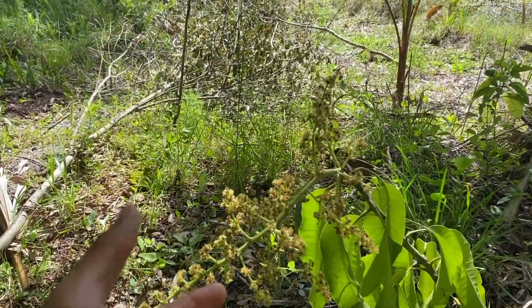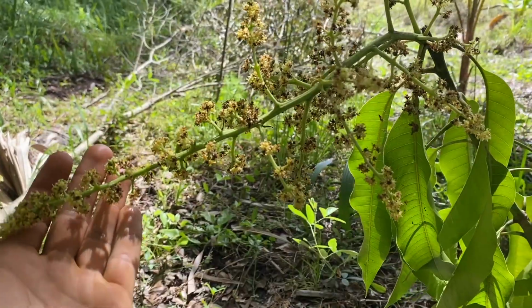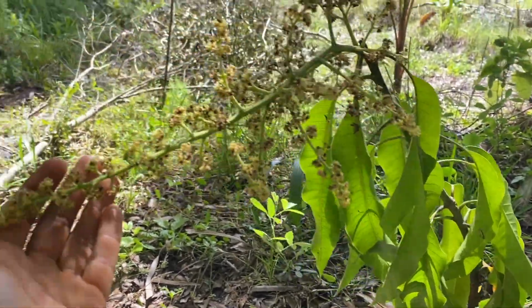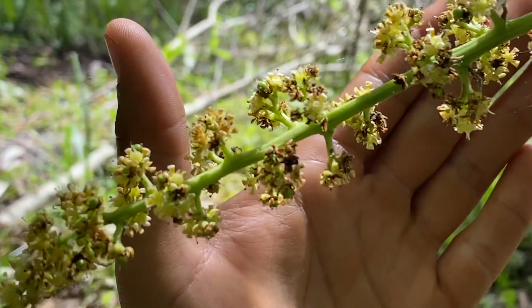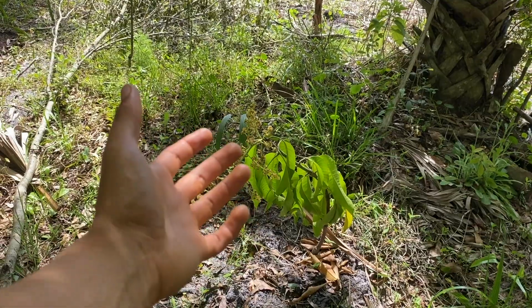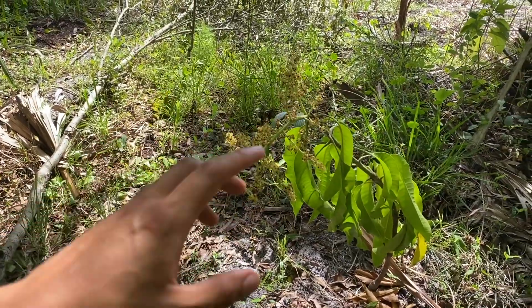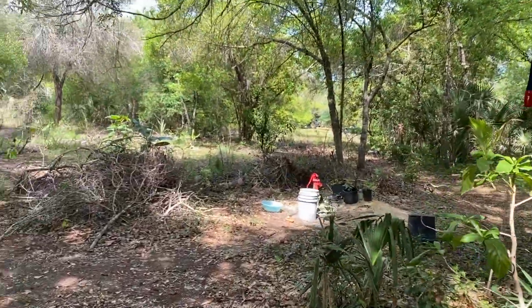Although I still will prune these to a pretty good extent. But as you see, this is why this one's all crooked looking, because I transferred it while it was flowering. I'm honestly pretty impressed that this P22 mango is able to still flower while I transferred it. But anyways, I'm gonna cut off this panicle. But as you see, the P22 mango is still kind of flowering and holding fruit. Now I also have more mangoes that are flowering around my property. These are just in the front, but in the back I have a few more. So we're gonna head to the back of the property to see the other mangoes that are flowering.